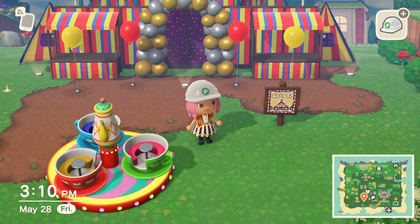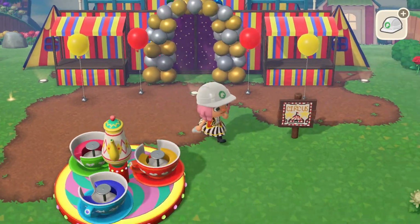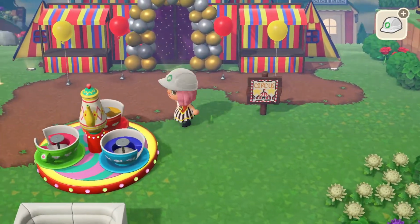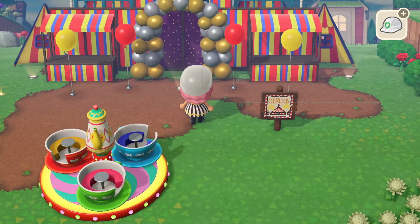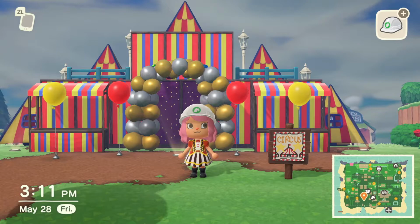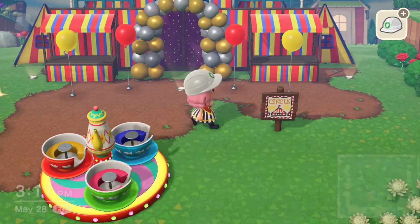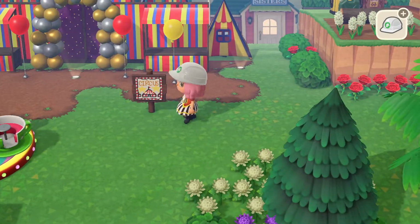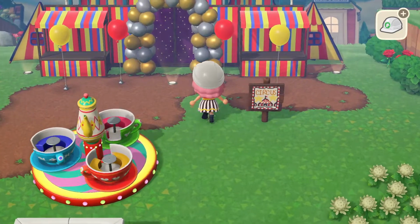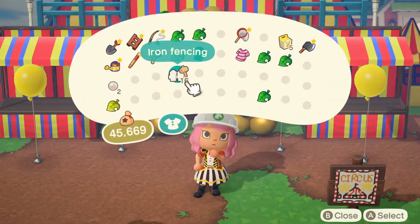I'm so happy with the way this has turned out. This is absolutely beautiful. I think at night it's gonna look amazing. I think Hamlet's gonna love it. It's so cute. Looks just like a circus tent. I'm really, really happy with the way that that turned out. I don't think there's anything else that we need to add to it. It looks great. I'm just gonna check my pockets, make sure I used everything that I want to use.